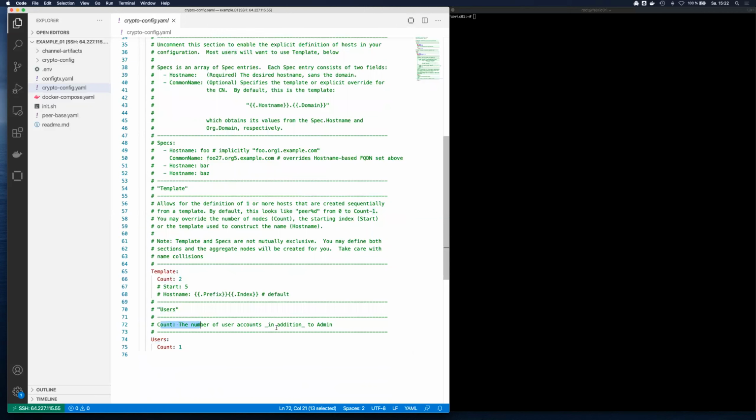By default we have 1 admin and 1 user, and when we increase this number, we will have 2 or 3 users and so on. But for the users, it's not so important. We can also use Fabric CA with Cryptogen, because that's also an advantage. All needed crypto material for the usage of Fabric CA is also generated.